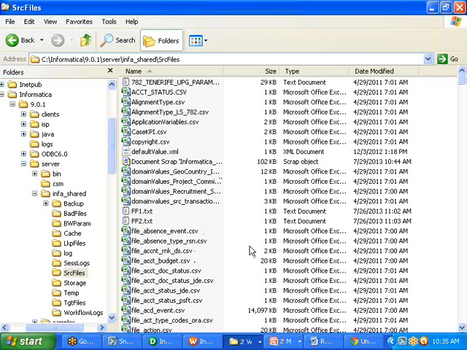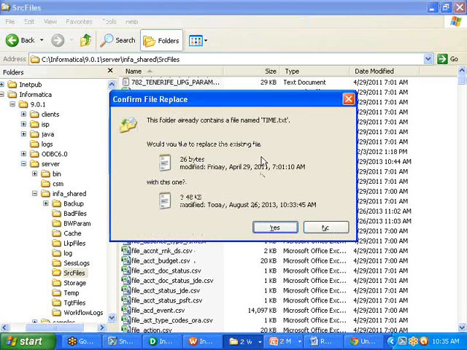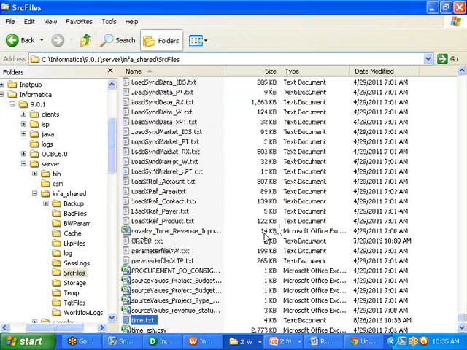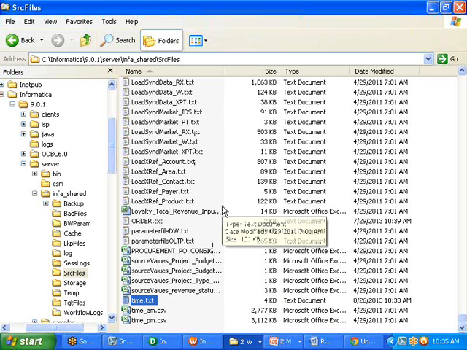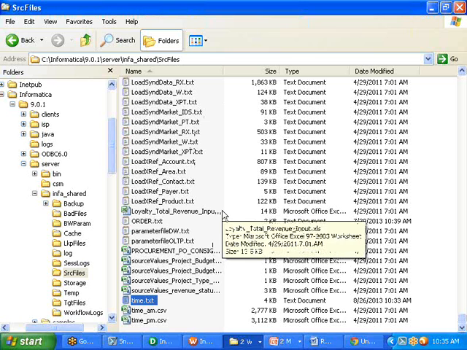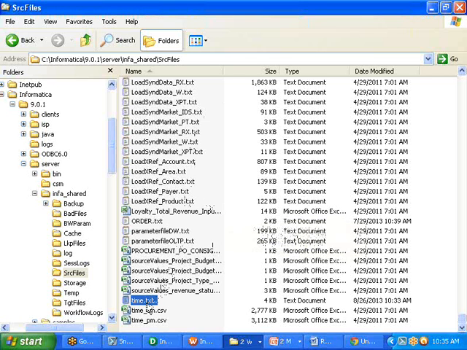Here a number of things are there. I want to keep this one. It may already be available from previous batches. Let us click on replace it. We are replacing it. Files must be stored in this one. I should not say must; actually, I should say should. It is the best practice to store here. But if you want to change the default location, you can change it also. Why we are changing here, you will come to understand after a few minutes.